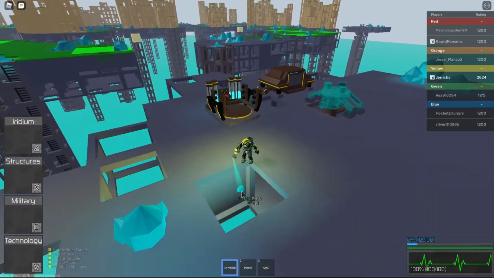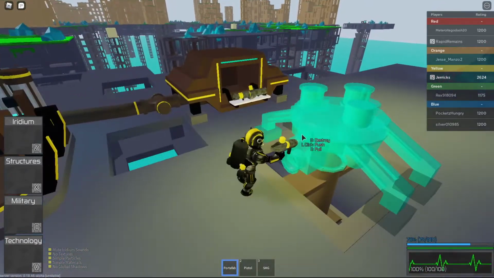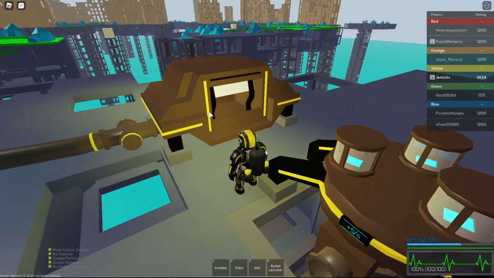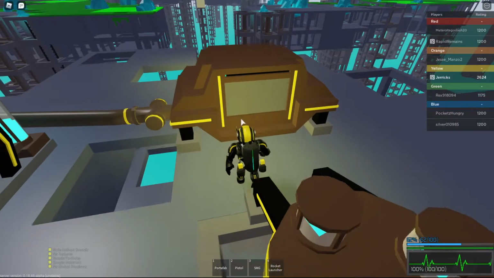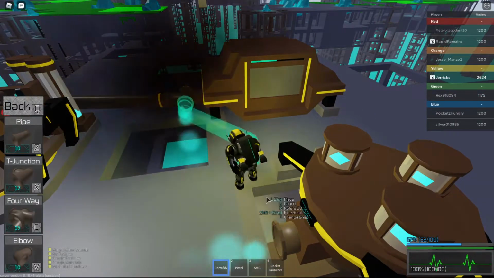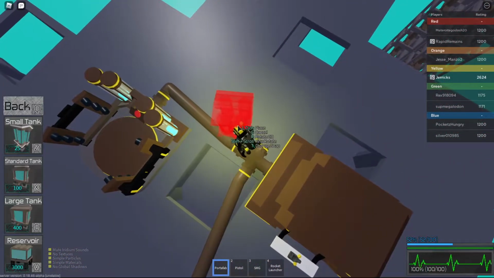Satchel charge is sometimes more effective, right? But it also takes 50, and if your opponents have guns, and I see, oh, never mind, they're actually just noobs in here. So maybe I will grab satchel charge, oops. So grab the satchel charge, and while the satchel charge is being produced, I'm going to go here and make a small tank.